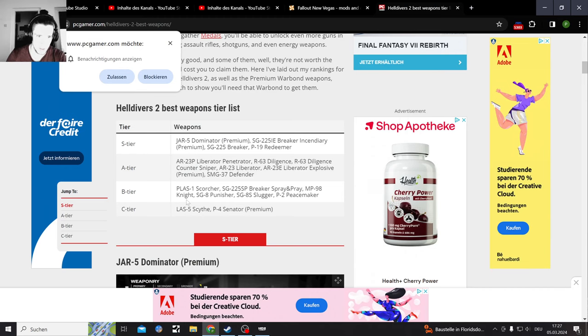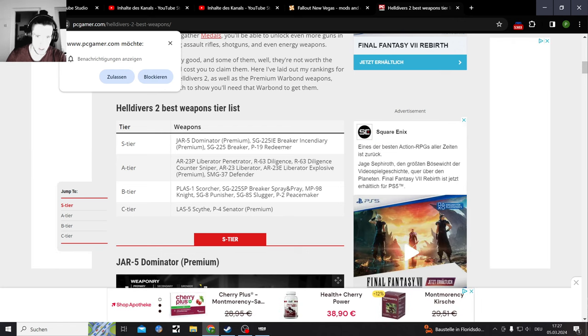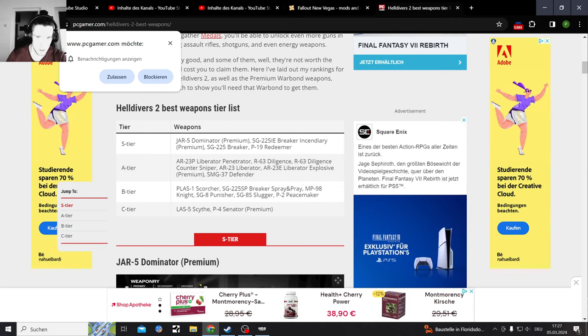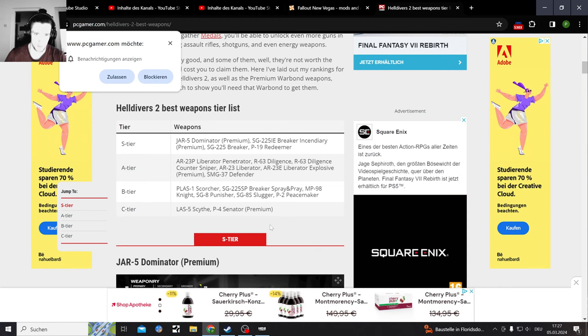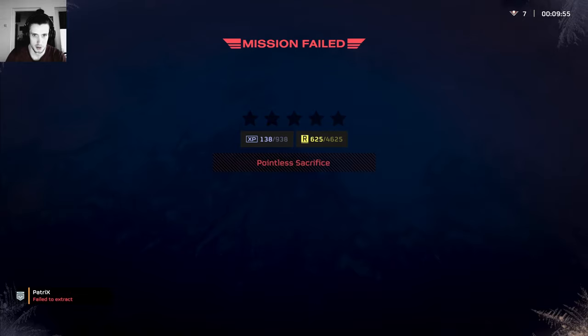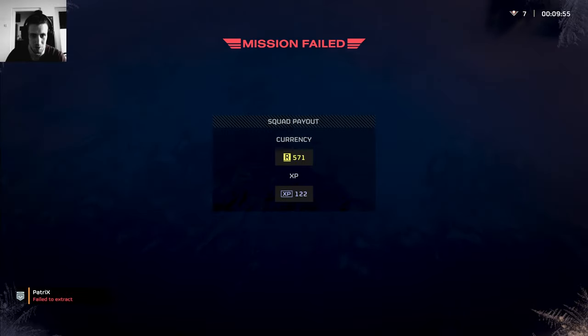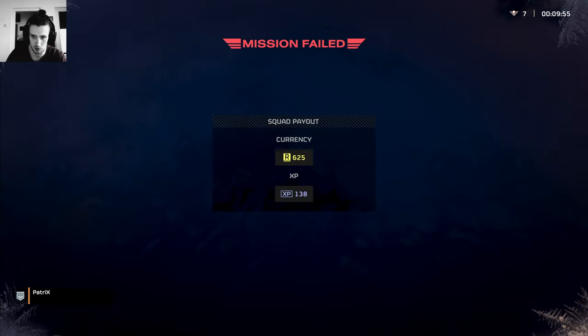That's the website. It's right there. P-tier. Plas-1 Scorcher. Next to the Breaker Spray and Pray. How it actually got demoted. It got thrown down there. Got kicked down P-tier. Anyways. We're done here. I don't care about the medals anymore. I have everything. Peace out. Let's keep the video short.